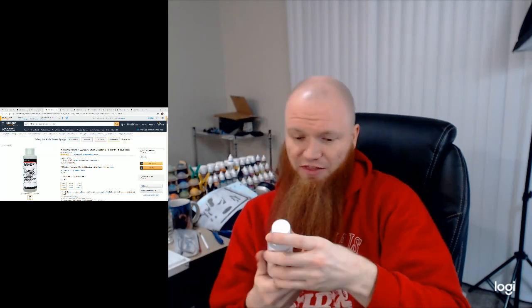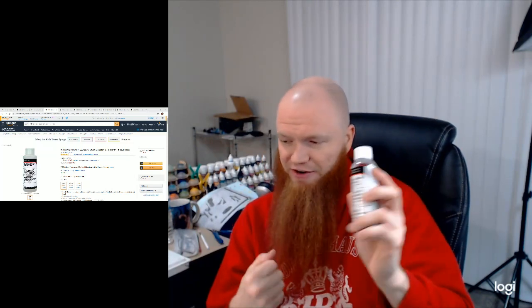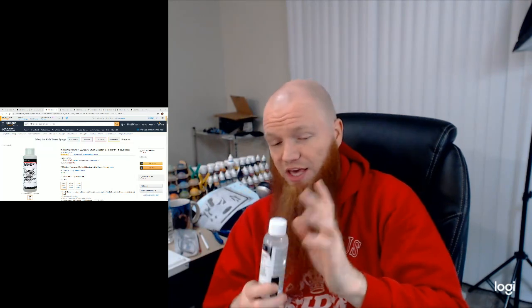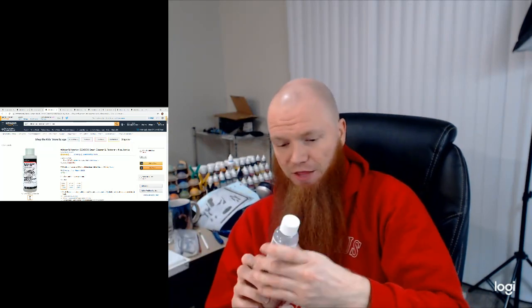The brush restorer and cleaner here says specifically dried acrylic. So this could be a game changer if this works as good as it seemed to on somebody's Instagram. So if you are having trouble with paint in your ferrule, paint staining your brushes, or damaging your tip because you're getting that pressure built up with dry paint, or maybe you're just not practicing great brush care, this could be a game changer.